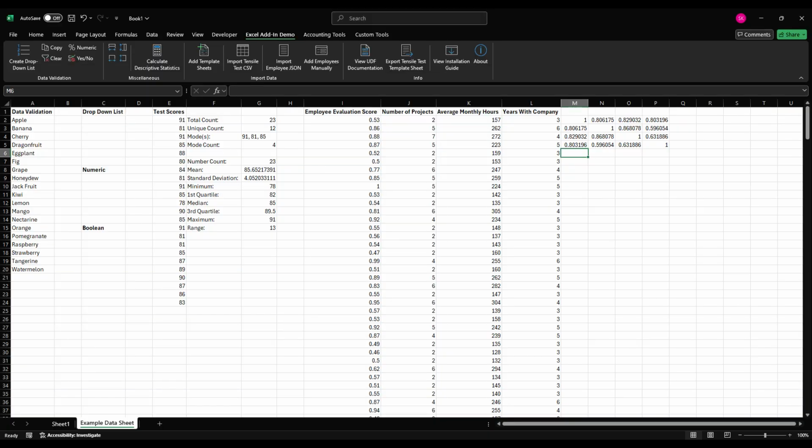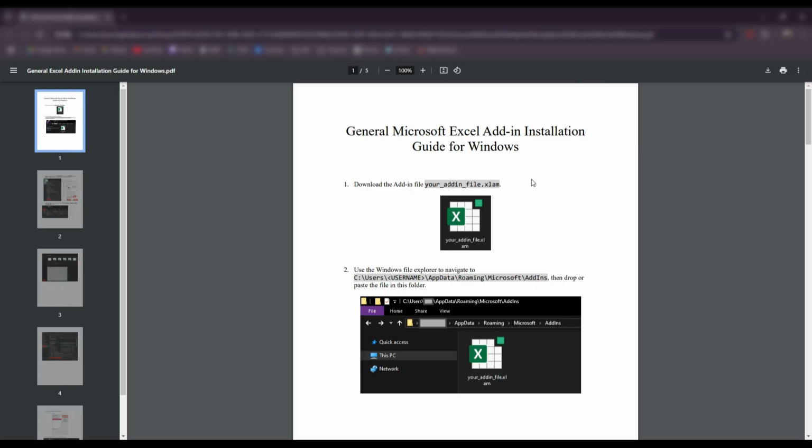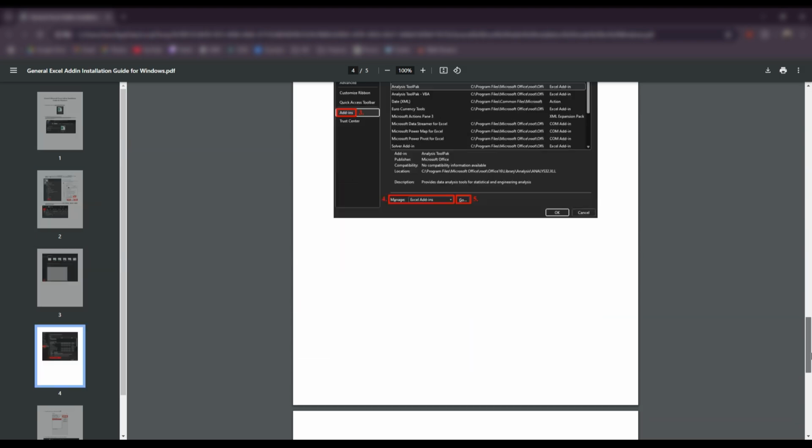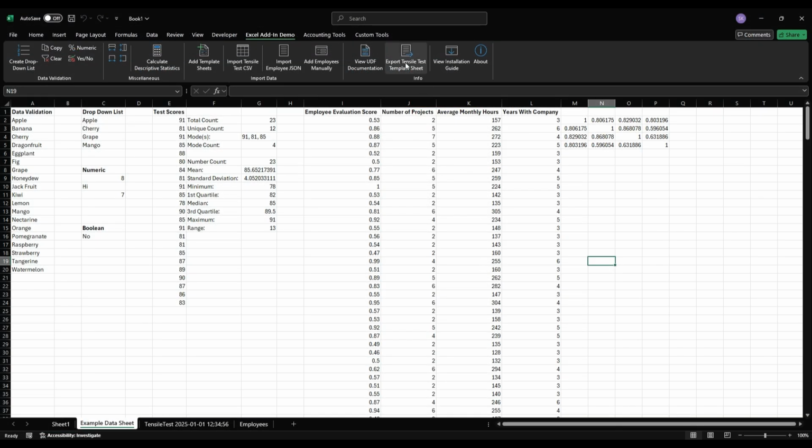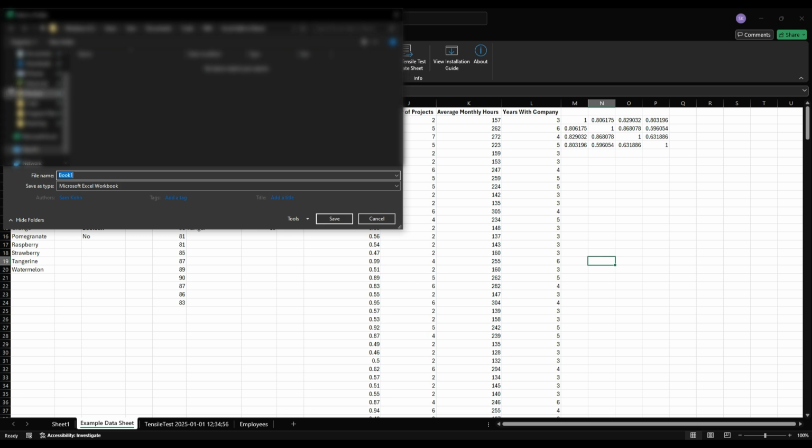The last examples I have are all about getting data out of Excel. You can embed files directly in Excel and then open them with a macro. If I click this Installation User Guide button, this will open a PDF showing a general installation guide for Excel add-ins. You can also directly export any Microsoft Office file types.